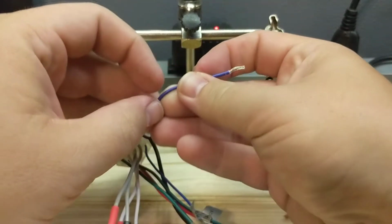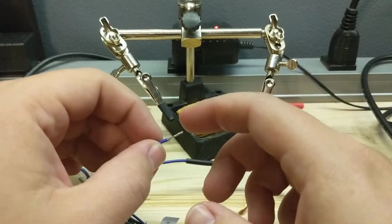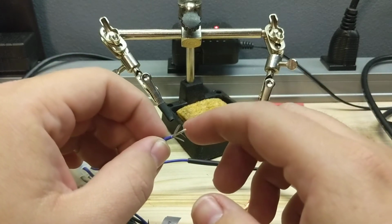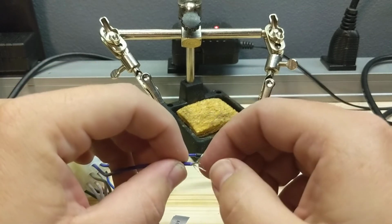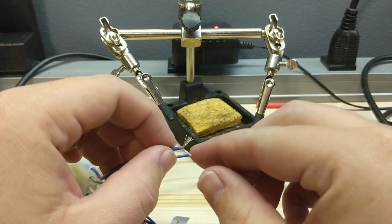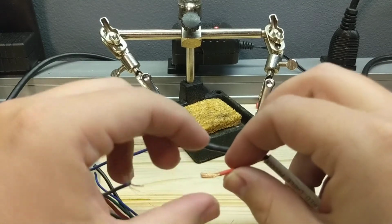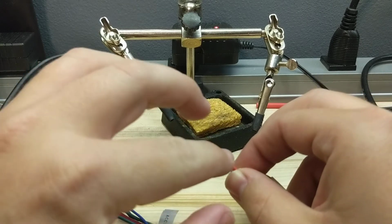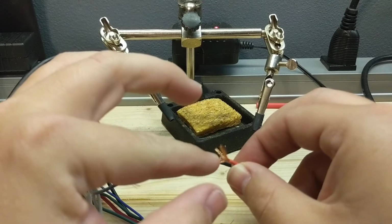So that works. Now, again, there's different ways to do this. There's different schools of thought. I'm sure somebody is going to comment that I'm doing it the absolute most wrong way, but I've seen other people do it like this, and it works for them. It's worked for me in the past, and it's only speaker wire, so I'm not too worried about it.